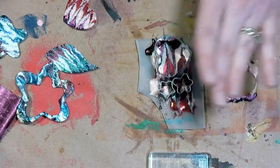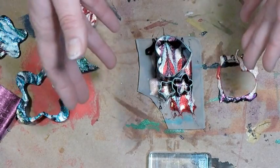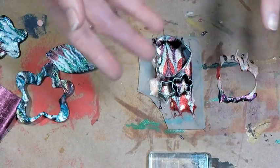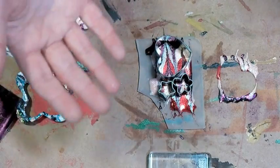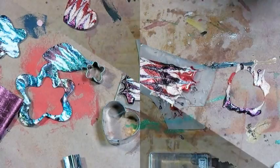So to speed this along, I can dunk this into some cold water, but I think I want to let it set for a couple minutes, maybe a minute or so, just to make sure I don't ruin it because the bottom layers are going to be really hot still. So I'll shut the camera off, and we'll be back in just a minute.